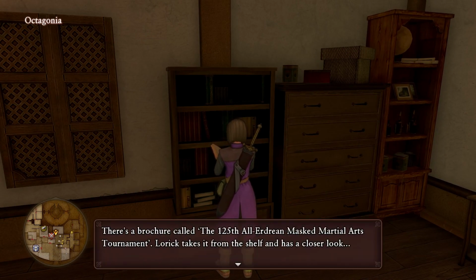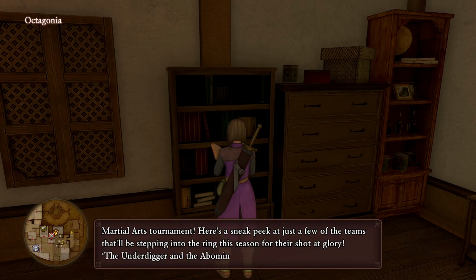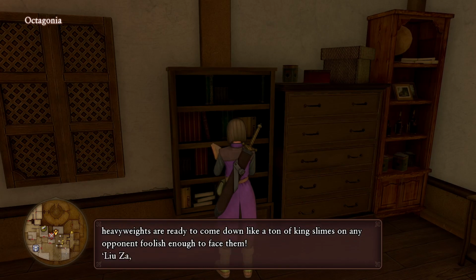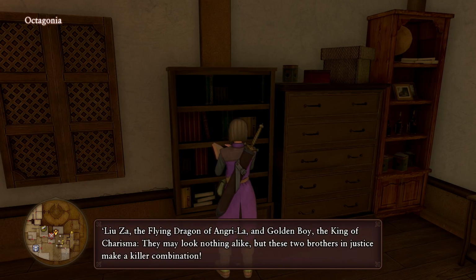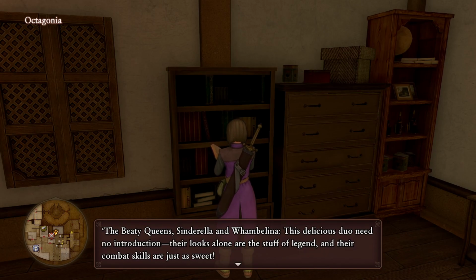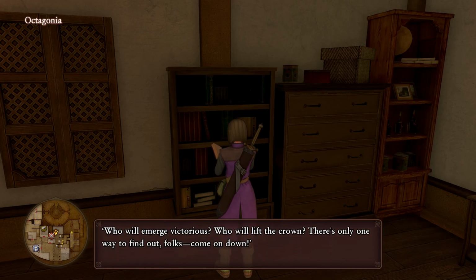The 125th All Erdrean Mask Martial Arts Tournament. Oh, the Underdigger and the Abominable Snowman, these muscle-bound heavyweights are ready to come down like a ton of king slimes on any opponent foolish enough to face them. Meet the Flying Dragon of Angrila and the Golden Boy, King of Charisma. They may look nothing alike, but these two brothers in justice make a killer combination. The Beauty Queen, Cinderella and Wambolina. This delicious duo needs no introduction. Their looks alone are the stuff of legend, and their combat skills are just as sweet. Who will emerge victorious? Who will lift the crown? There's only one way to find out, folks. Come on down.